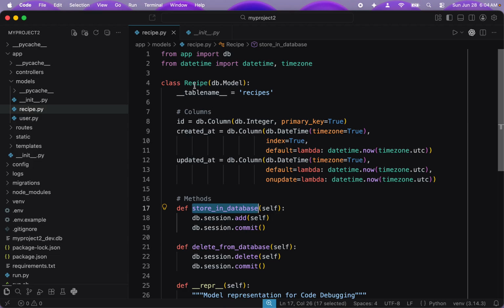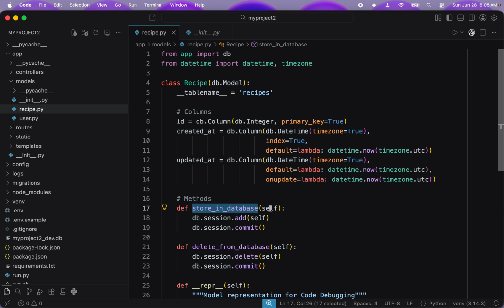So you'll create a recipe, and you'll do .store in database, and then it will transition it from memory into your database. And then you can also use the same method when you make an update. So you change the name a little bit or something like that, or you change the author, then you can use .store in database, and it will update the row in your database.